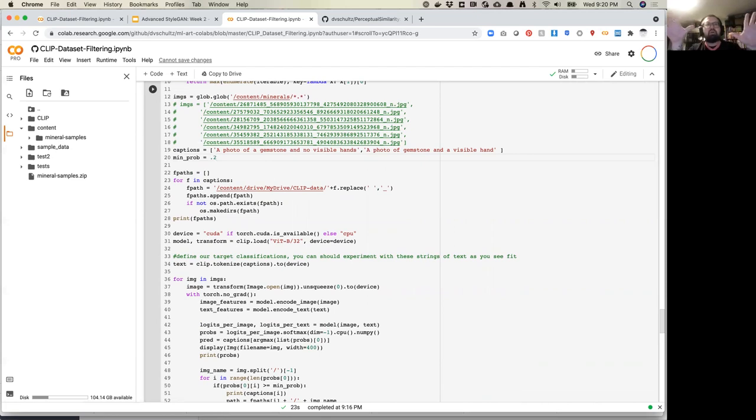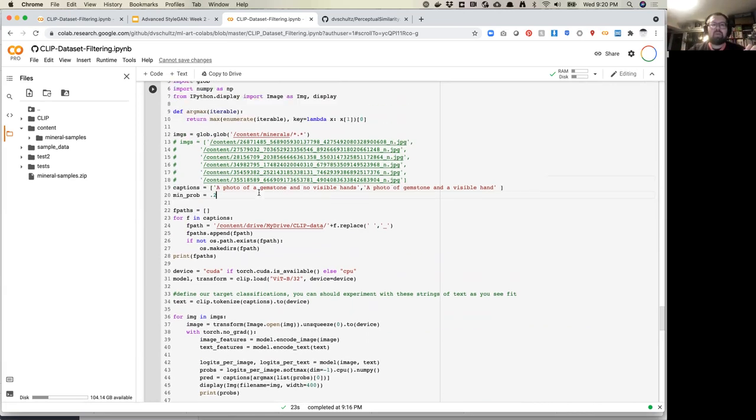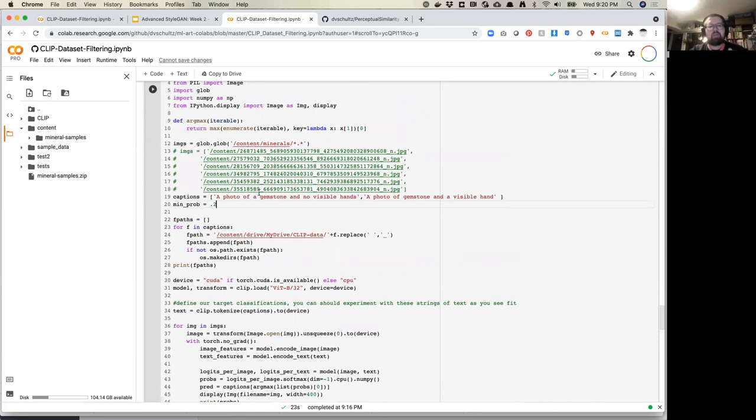So it'll say, as long as something fits into this category with at least 20% confidence, stick it in that folder. That means you could have the same image in multiple folders, which is good for sorting if you want to make multiple data sets. You want to try training on multiple different types of data sets with StyleGAN. What's a good example of this? You could have a photograph of a single gemstone, a photograph of a red gemstone, a photograph of a red and green gemstone, and it could try to combine them.